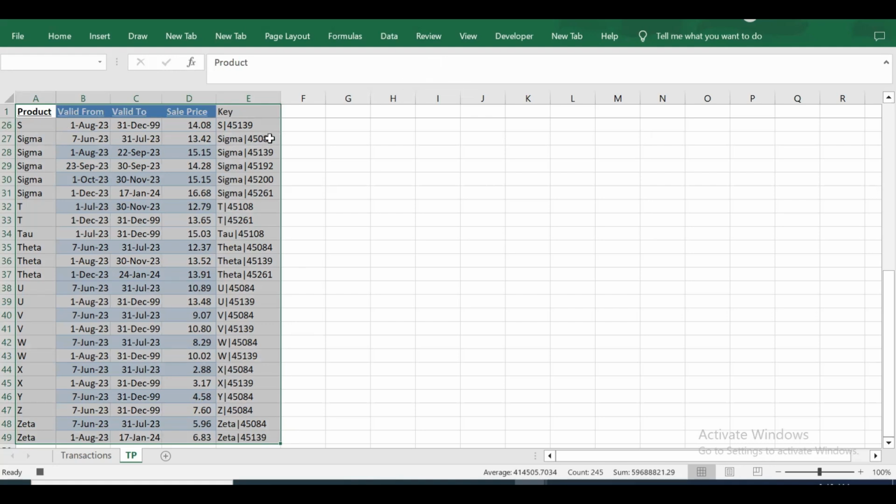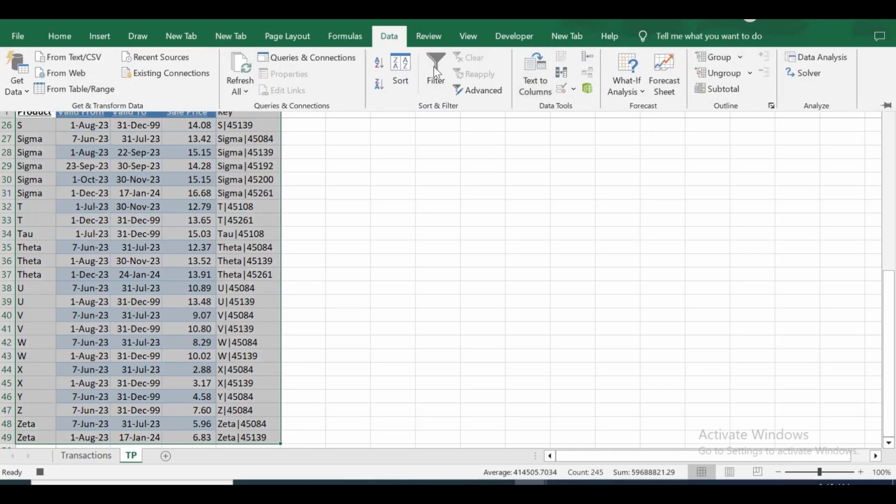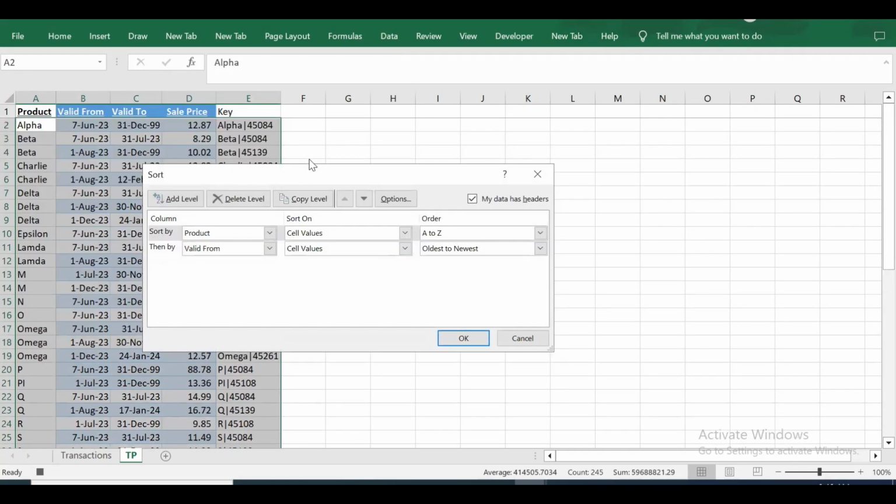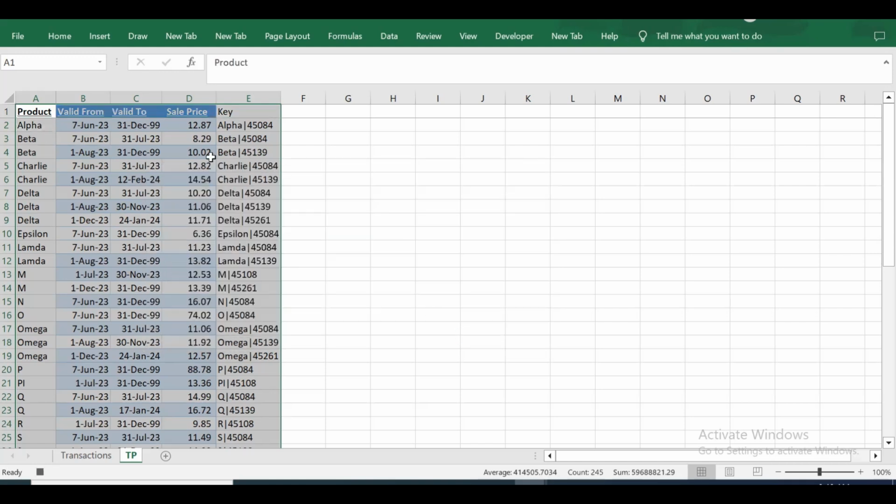Now the next is you are going to sort like this, and in here you are going to use the key field as a primary sort key, A to Z, and you click OK. So this has sorted it in ascending order so that your system will work.